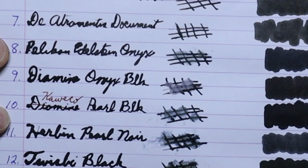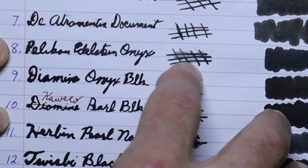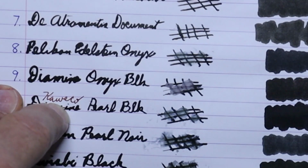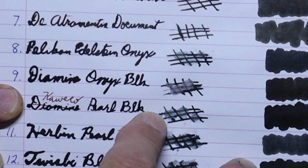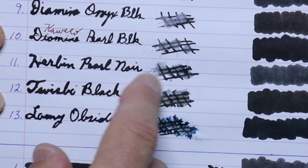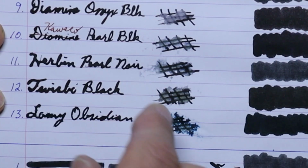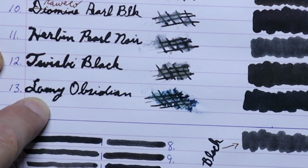These final ones didn't fare quite as well. The Pelican Edelstein Onyx, you could still see the lines, but it smeared a little bit. The Diamine Onyx Black really didn't fare very well. The Kaweco Pearl Black, same thing as the Edelstein Onyx. You can still see the lines, but there's some bleed. Going further down, the Herbin Pearl Noir didn't hold up too well. Twisby Black, same thing, although the lines are still there, but there's a lot of bleed. And then this Lamy Obsidian, boy, you can tell there on the Lamy.